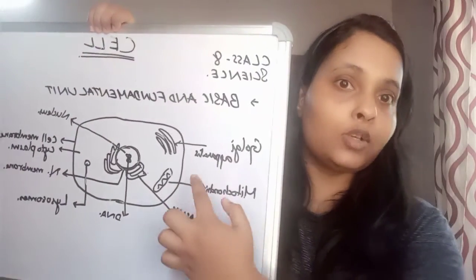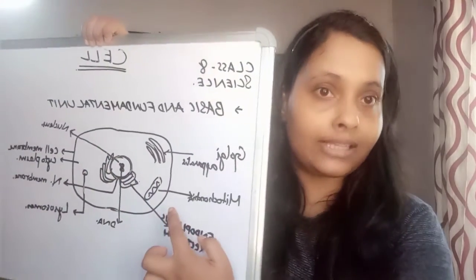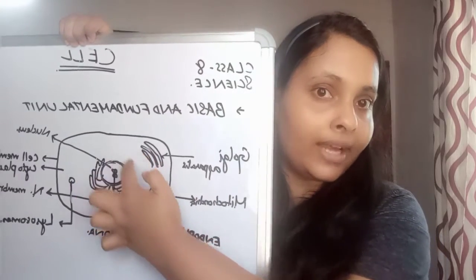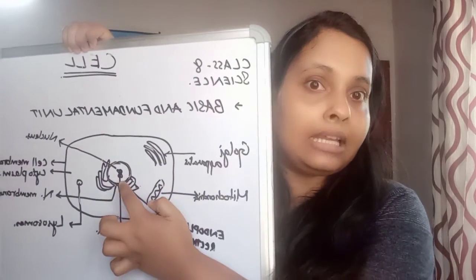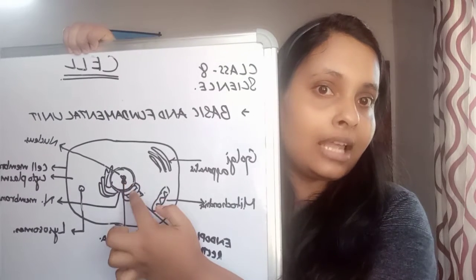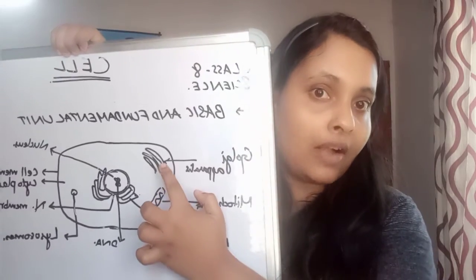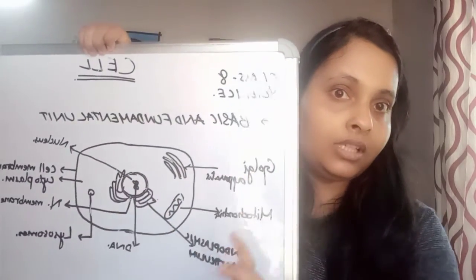Today we are going into detail about the cell. We'll describe each of the components inside the cell, and we'll make you understand how each component works. Here you can see the cell. The cell is made up of the outer layer, which is called the cell membrane. The inner white part is the cytoplasm, and the very core is the nucleus, which is surrounded by the endoplasmic reticulum. And here we have the mitochondria, the Golgi bodies, and the lysosomes. All these are important components of the cell.